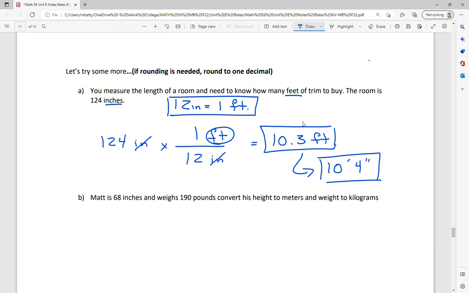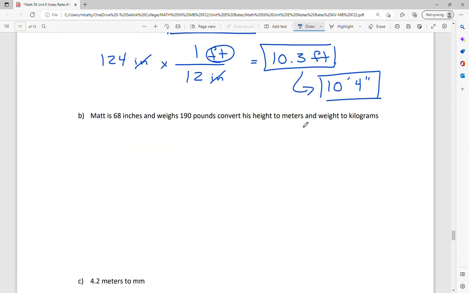But honestly, this stuff is stuff you've probably done before. The next question is very real. So I don't know how many meters I am tall or kilograms I am in weight. I tend to talk about how many feet tall I am and how many pounds I weigh. So we want to convert inches to meters, right? So we need a unit factor for that, and we want to convert pounds to kilograms. So the first thing I'm going to do is find those two things. We're going to talk about height, and we're going to talk about weight.